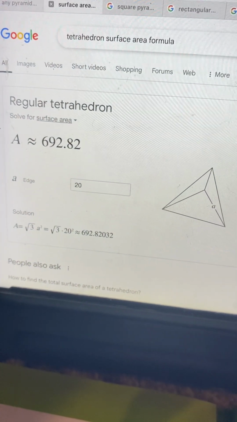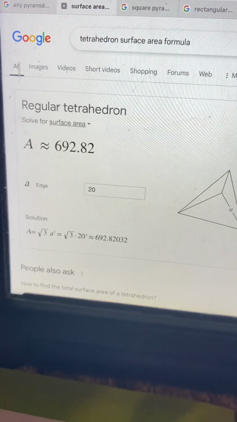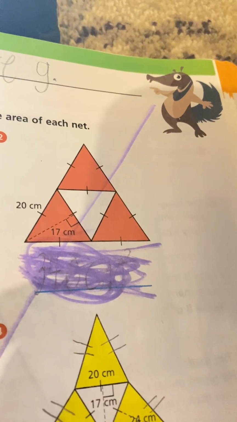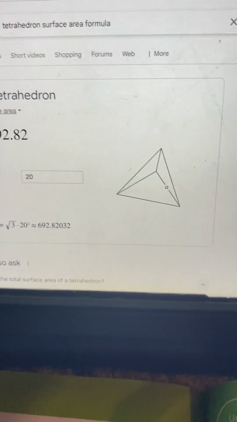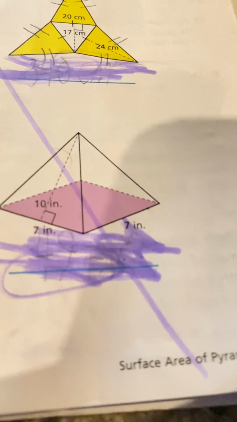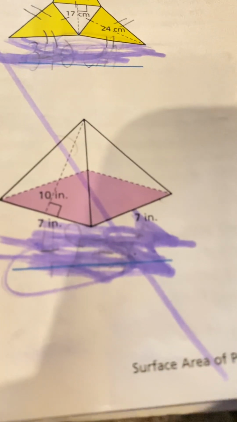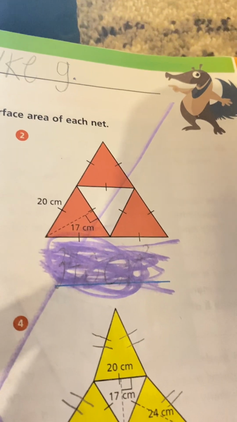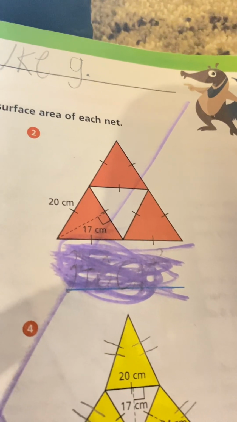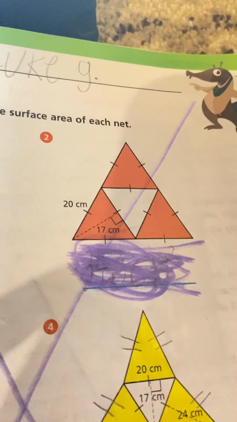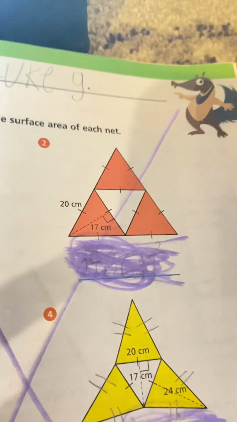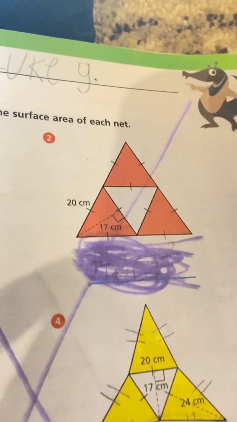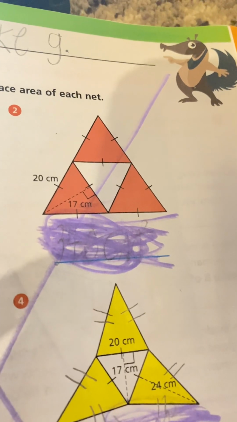So the surface area of a regular tetrahedron is greater than the surface area of its net. Be careful over here. When you're trying to find the surface area of a pyramid in general, you just follow its formula. But if you want the surface area of its net, you need to find the area of one face and multiply it by how many faces the solid has. In this case, it has 4 faces, so half BH times 4. That's it, but that's only for the net.